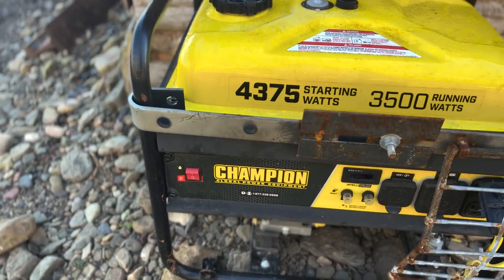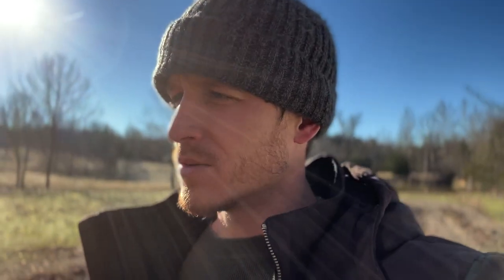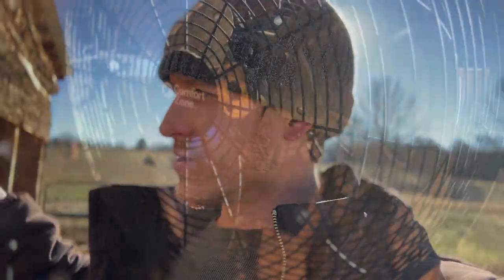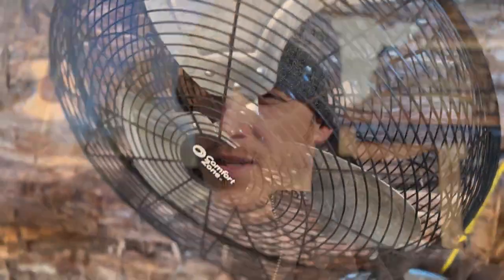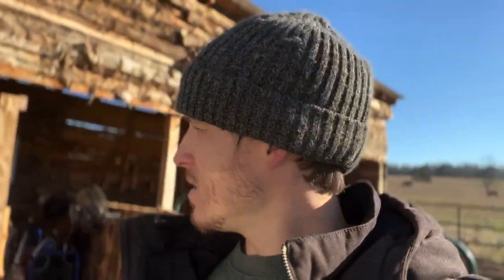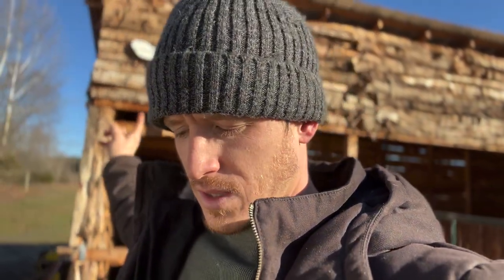You might be wondering: do you have power out there? How do you actually run this machine? We run our milking machine off of a generator. A generator is an outstanding option if you want your barn way away from the house. Our generator powers the milking machine, three fans for summertime to blow flies away and keep us cool, a light for early mornings, and it can also run a pair of clippers to trim her udder up. So if you don't have power at your barn but you have an old generator lying around, you can run a milking machine.